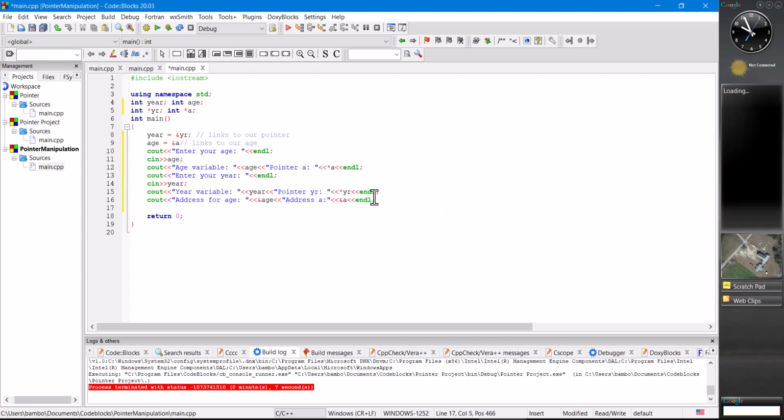We also do the same for our year. I'll just copy paste to make it faster, and then just change the content. So this becomes our year. That becomes our yr, and then our ampersand gives us our yr. So let's just run it.